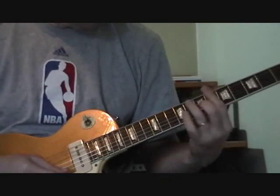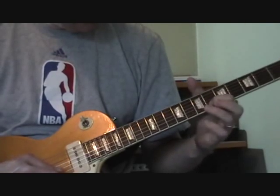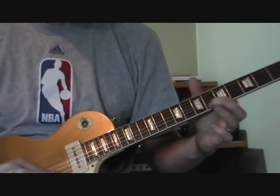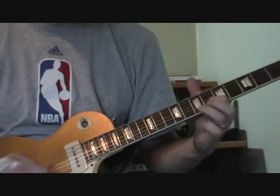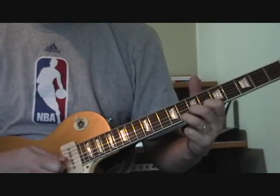Something like that, where he's just going, here's my G on the first fret of the 6th, 7th, and 8th strings. Just one after another. 6, 7, 8, 6, 7, 8. That's one lick that you hear on that.